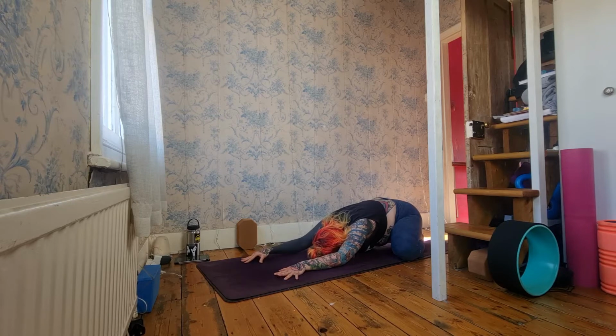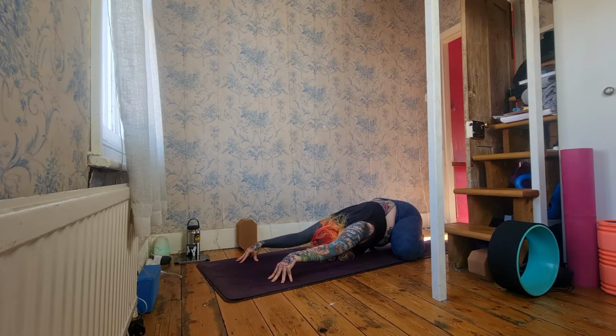Start to creep your fingertips a little bit more forward as your chest sinks down towards the mat. If you'd like a little bit more, you can tent your fingertips. You'll feel it a bit more in your shoulders. Another breath here.